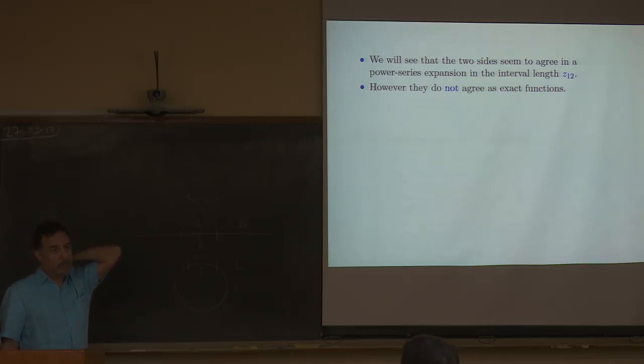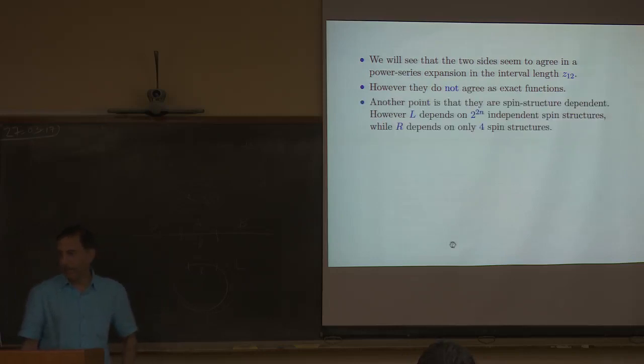Well, so again, if it breaks down for Z12 greater than 1, it could still be true for all Z12 less than 1, or it could be true only in a power series sense, and there could be some non-perturbative corrections, or we don't know exactly what's happening. Samir keeps mumbling instanton corrections, but I don't know what that means in this case. So, okay, I see. So we don't know. So let's see the thing, and one purpose of giving this talk obviously is that we may have some solutions.